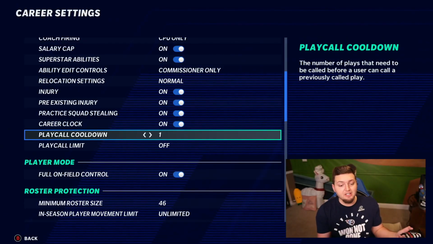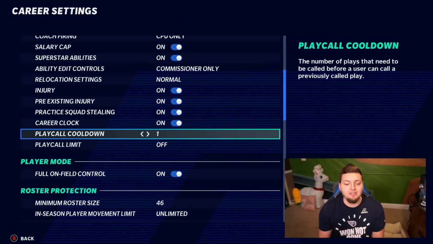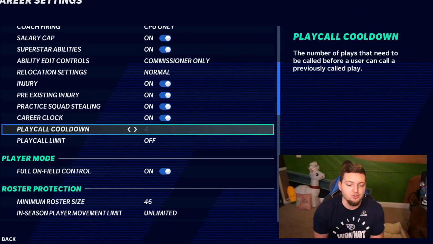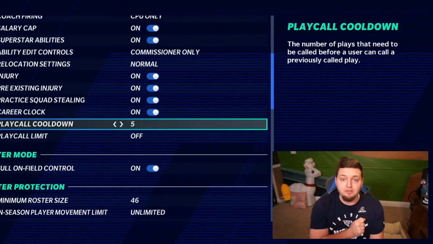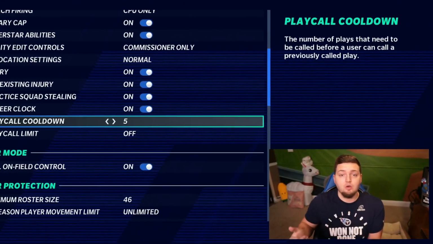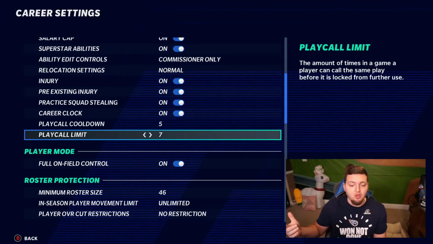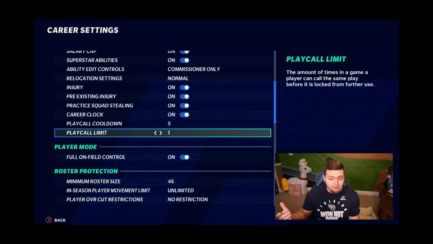So obviously here you can set the play call cooldown limit all the way up to 10 plays. So basically this is the amount of plays that you have to wait before you can call a particular play over again. So if you're somebody running 4 verticals and is being abused, you want to set this on to 5, you'll call 4 verticals and you can't call 4 verticals again for another 5 plays. And obviously here, play call limit, same thing. You have all the way up to, wow, you can go all the way up to 20 play calls.